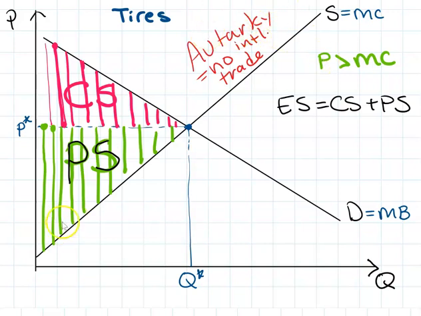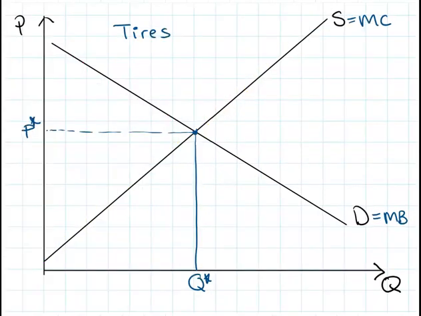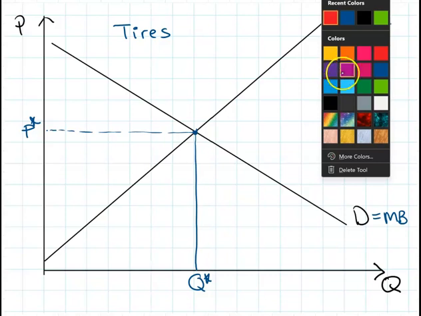So now we're going to come back to the same idea, but then we're going to have the opportunity for trade to occur. All right. So now the big change is we're going to allow for trade, and so when you allow for trade, you have the option. You can either buy it from your domestic producers, or you can buy it from other countries, right? And so what we're going to bring in here is a world price.